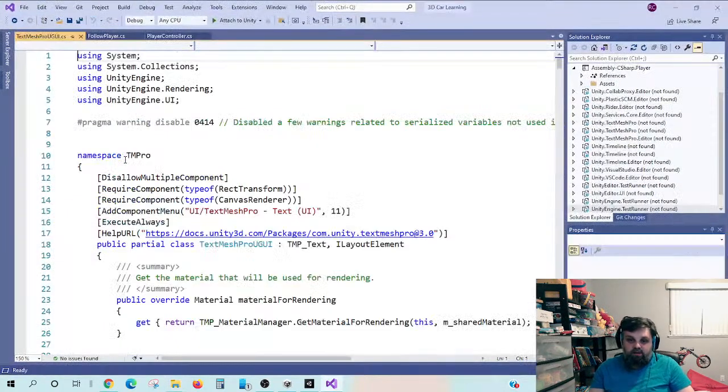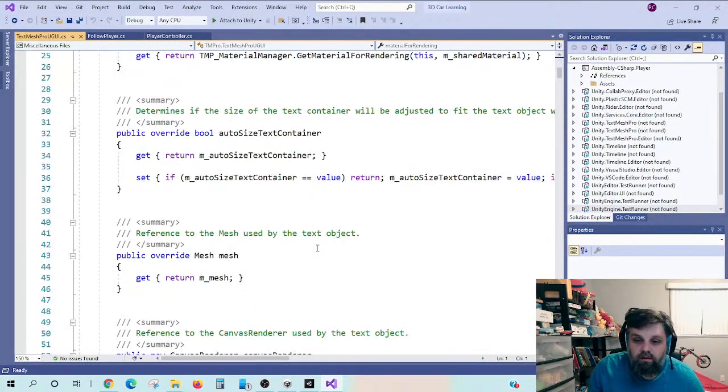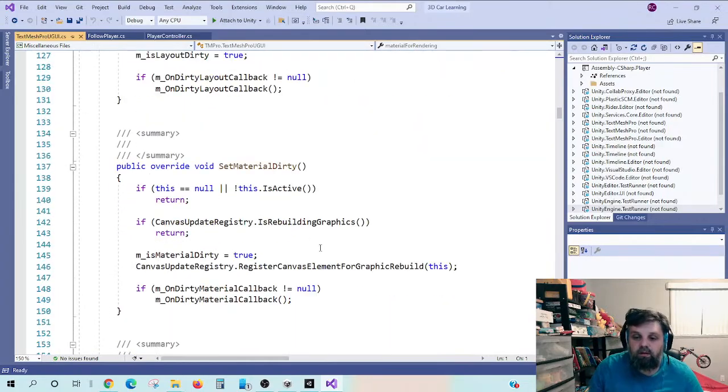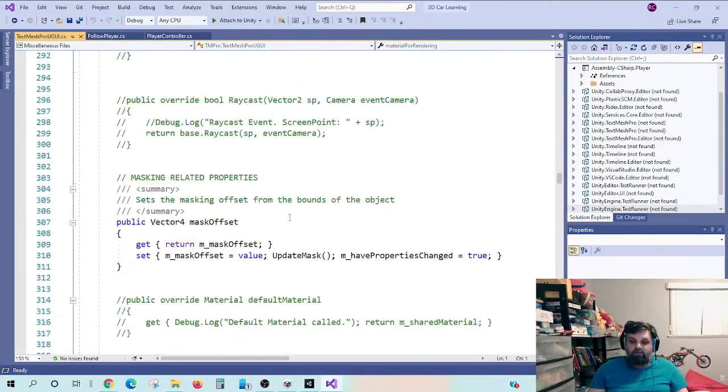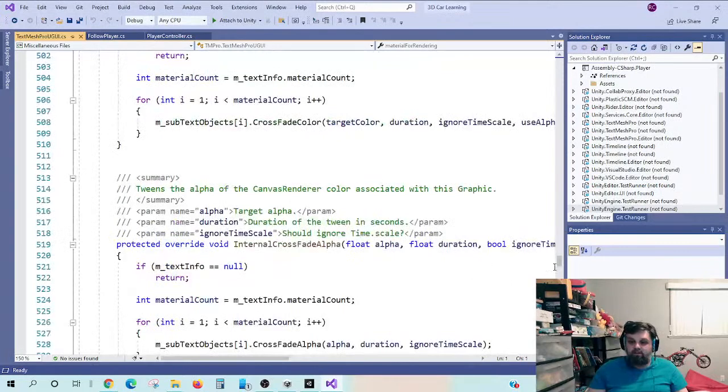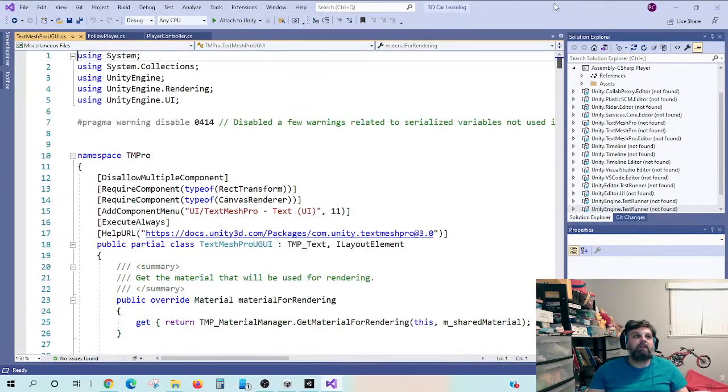Can't copy it. Yeah, it's already come up again. Okay, so that didn't work.